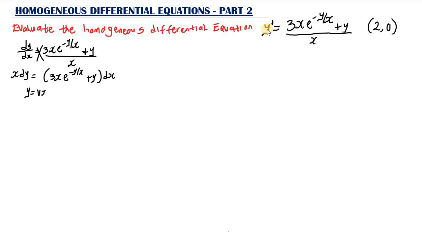The next step we are going to take is to equate y as vs. Whenever we see y, we are going to replace it with vs. We also need to take the derivative of y, and we are going to use the product rule. So dy is equal to s dv plus v ds. By now, you should know how to take a derivative using the product rule.